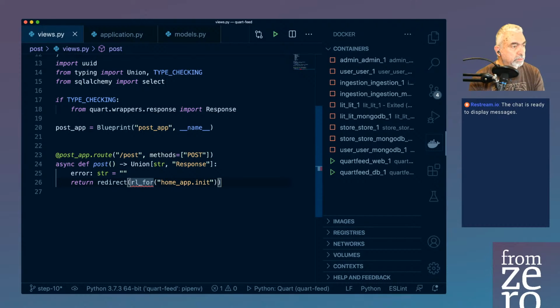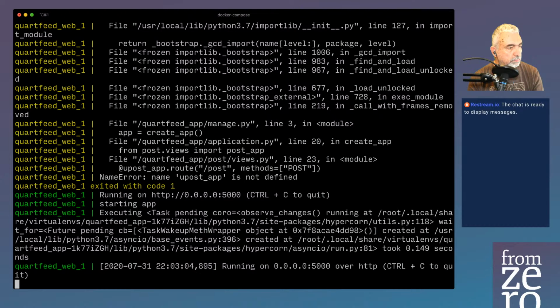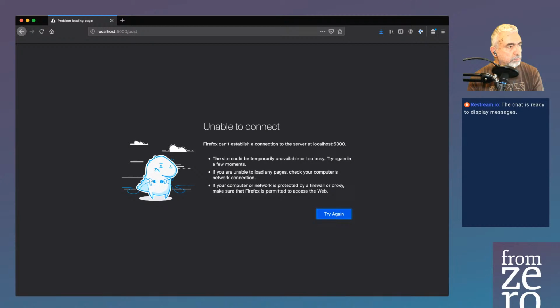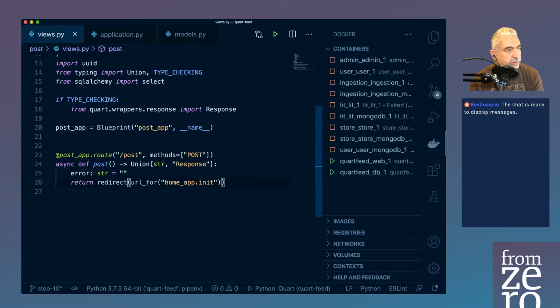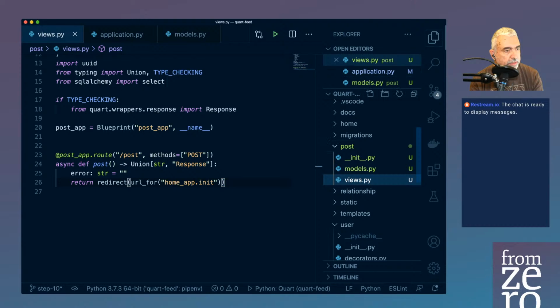URL for. There you go. Yeah, method not allowed. Okay, that's it. That means that it's going through the application, landing where it needs to land, and so that's all looking good. So we need to work on the home, finally, because that home is super ugly.